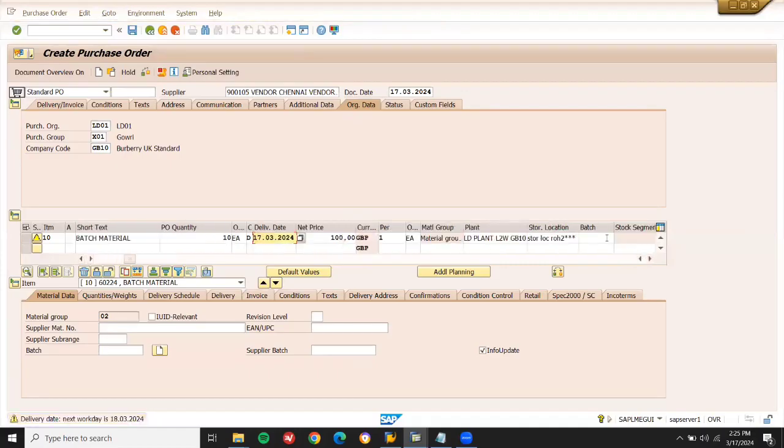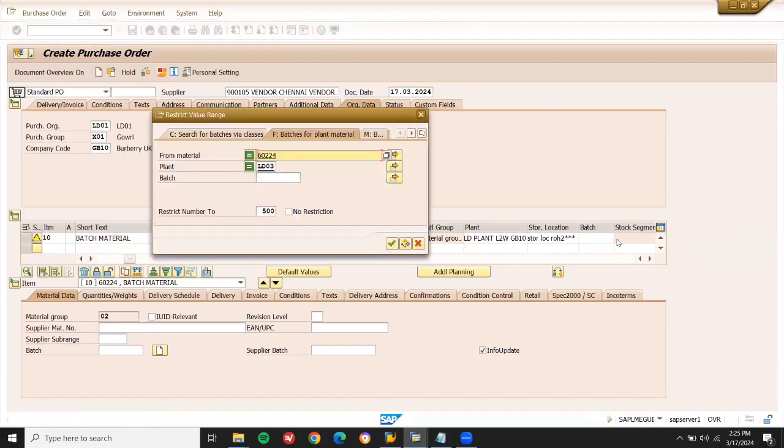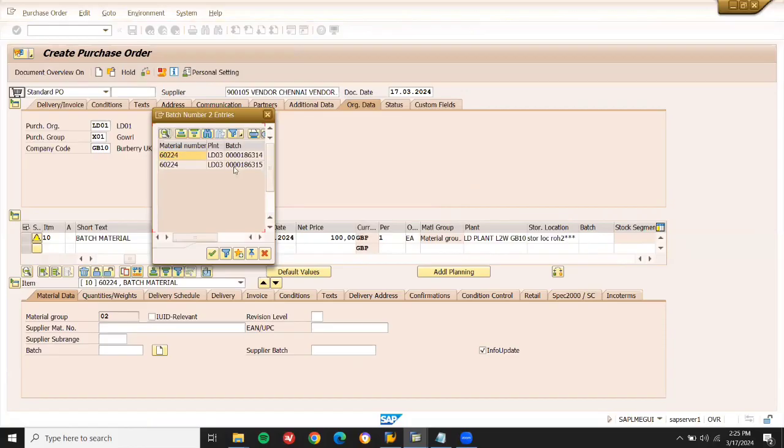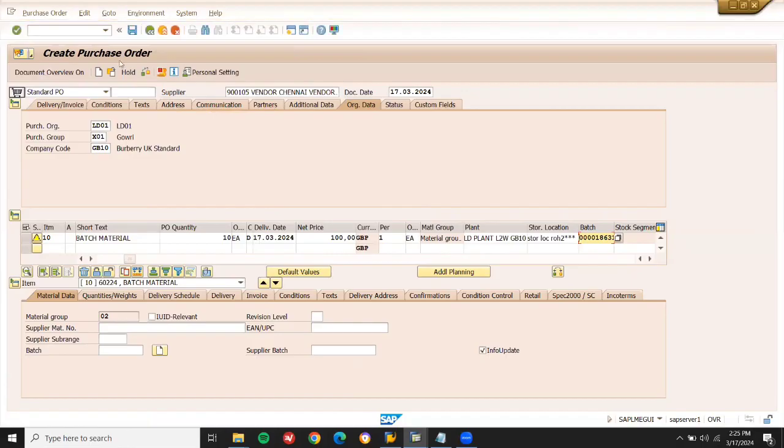Enter here. Go to select the batch. Press enter. See, this is the batch which has availability from date, date of manufacture and shelf life expiry assigned to this batch.